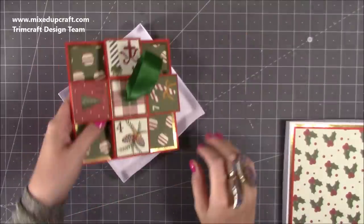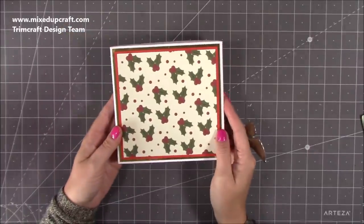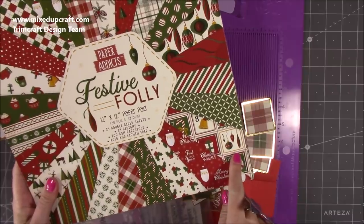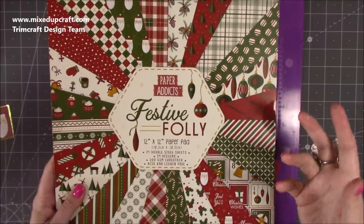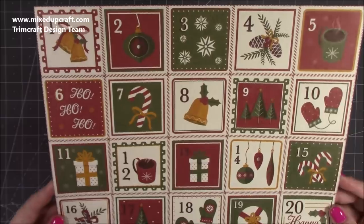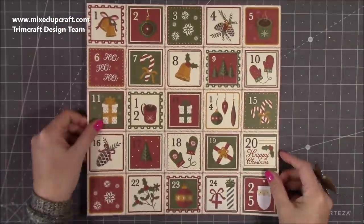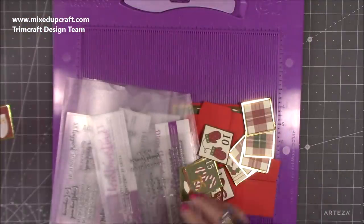I love that it all fits in the box — you'll probably decorate that a little bit further with a nice Merry Christmas or something on top. For this one I've used the Paper Addicts Festive Folly, and it's a whole 12 by 12 sheet of all of your advent numbers. I've used both sheets and cut into this one already in preparation for this video — beautiful really traditional colors, which is one of my favorites. I'll link everything as always below.